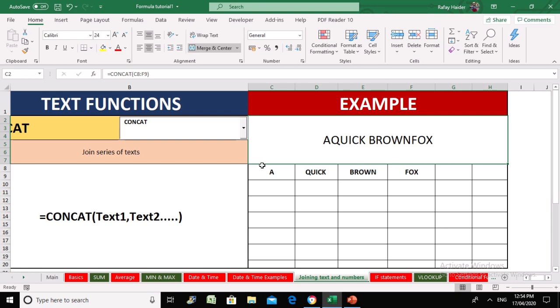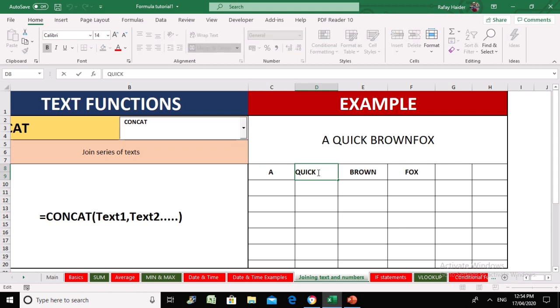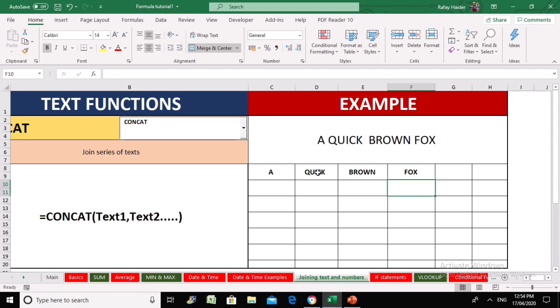If I just type a space over here, like this.